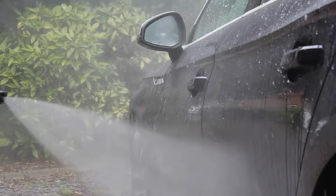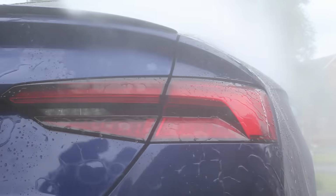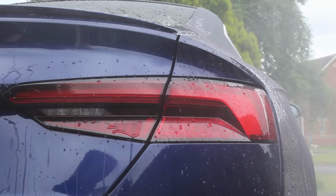This was actually one of the first detailing products that I ever tried, and this is my third bottle of the product. It is really good stuff for this situation, and it works great as a standalone product, but really excels here when boosting existing protection.